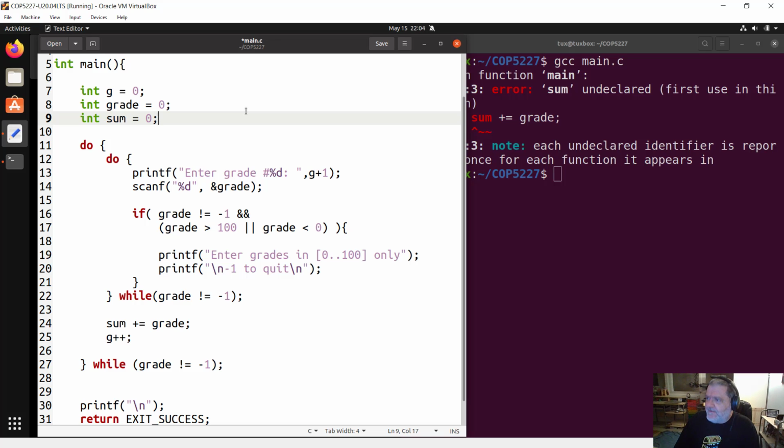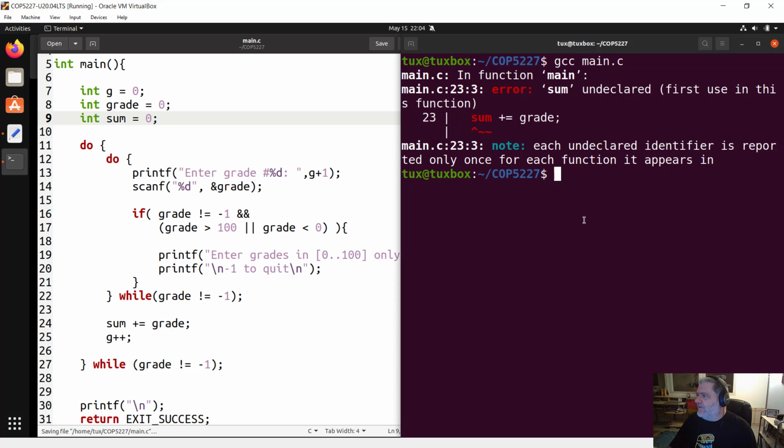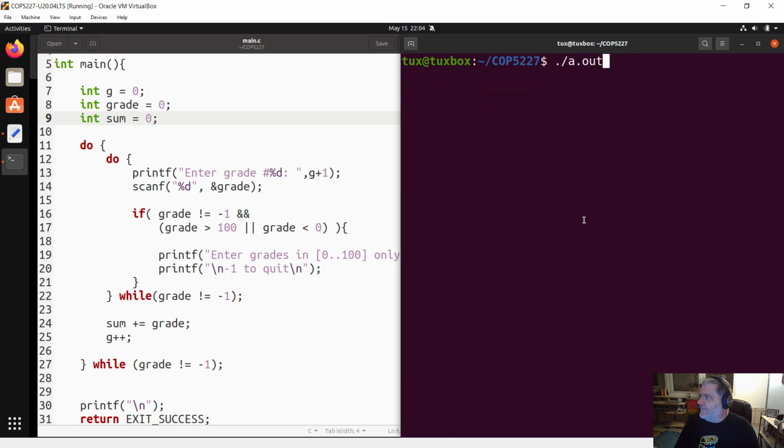Without this, that means I was running the old version of my code, the version that didn't handle multiple grades. So I was not testing the proper version of the code. Let's try again. gcc main.c, Control L, a.out, enter grade number 1. That should have been my first clue, right? So let's start with the ones that are not supposed to work.